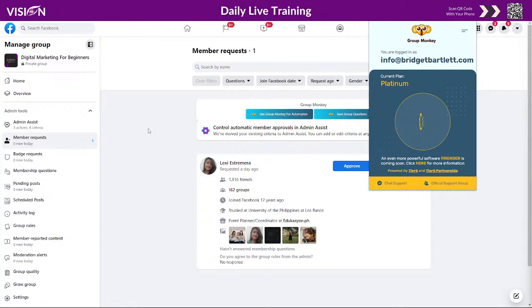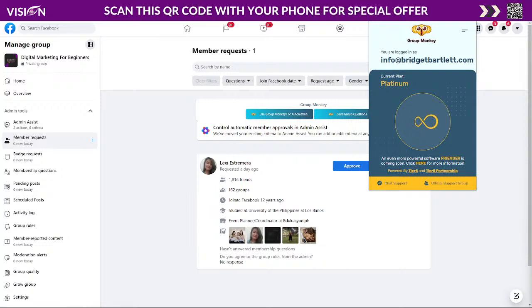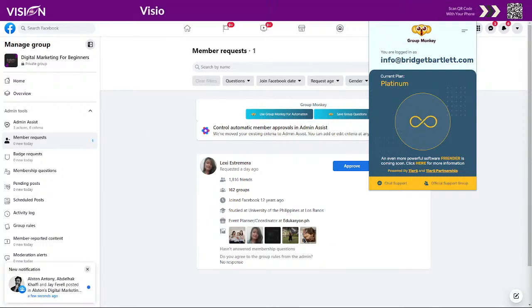It's great for the attraction marketing, but you always want to pull them into your own system, your own CRM. So what I'm actually going to show you how to do is use the Group Monkey extension, and then we're going to create a webhook, and then we're going to pull it into our CRM. We are going to get into all of that. You're going to see it actually sounds really complicated, but it's very, very simple. I'm going to show you how to do that in today's training, and I will be right back.